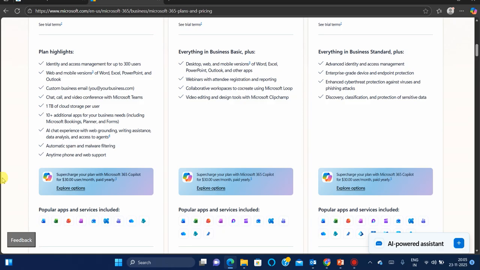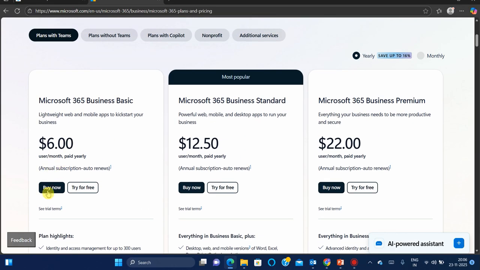With Business Basic, what features will we get? We will get Word, Excel, PowerPoint, OneNote, Outlook, and Exchange. With Exchange, we get an exclusive 50 GB of storage only for emails. We will also get Microsoft Teams, which you can use for collaborating with your colleagues and external business clients. You also get OneDrive with 1 TB of exclusive storage for storing your files, and SharePoint. So this is what we get with Office 365 Basic.